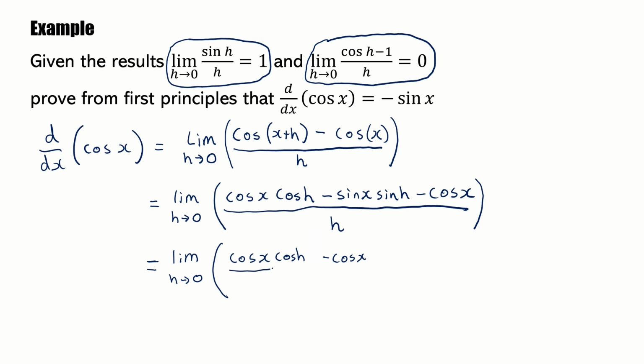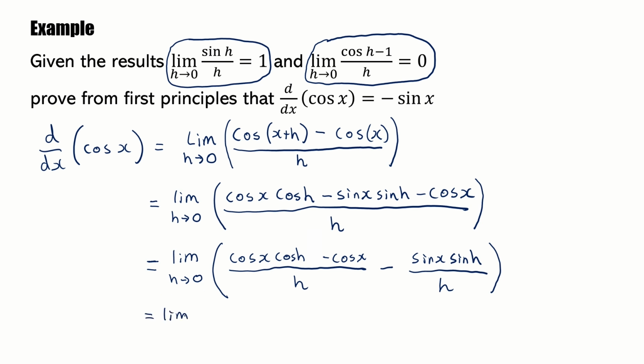And then I'm actually going to already put that over h, because what I'm also going to do while I'm doing that is split the fraction into two separate fractions, using the fact that there's the minus sign in front of the sine x, sine h, because that will allow me to then write this first fraction I've written, subtract sine of x, sine of h, all divided by h as well. That common denominator has got to spread across both of these mini fractions. Cool. Now the reason we've chosen to do that is because now we can take a factor of cos of x out of that entire first fraction.